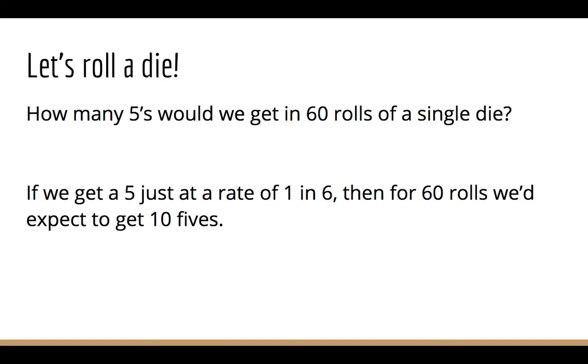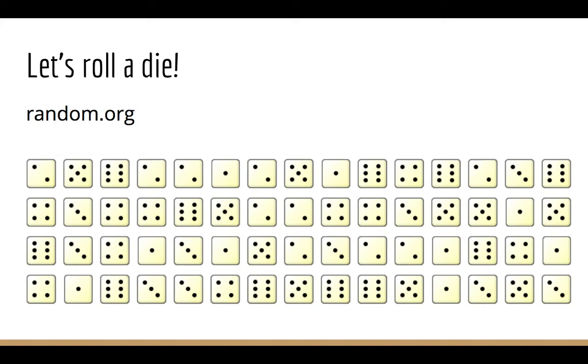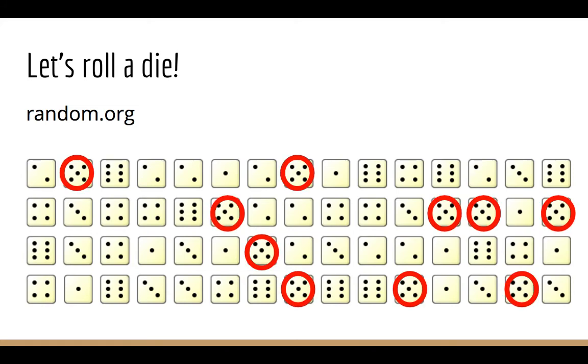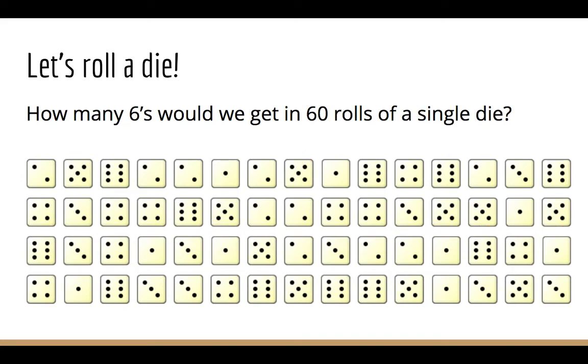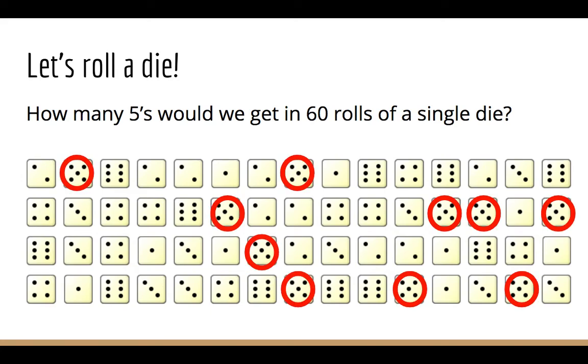I'm not doing it physically, but I went to a website called random.org, and there's a submenu called games, and you can actually simulate rolling a die. So I simulated it 60 times, and these are my results. You can count the 5s. Let's count the 5s. Here are all the 5s, and you can see that there are exactly 10 5s, just as the theory predicted. So our original question, how many 5s will we get? 10, and that checks out with the experiment.